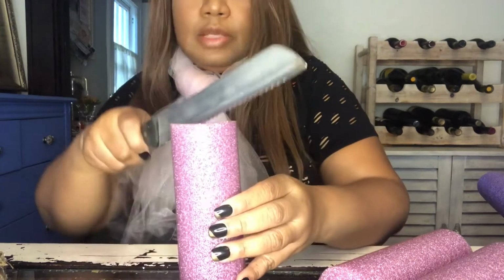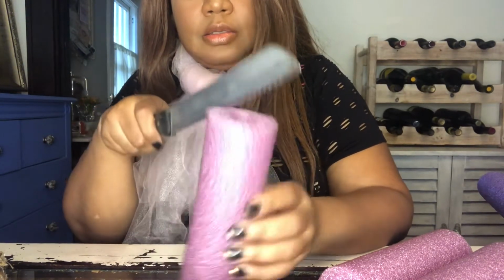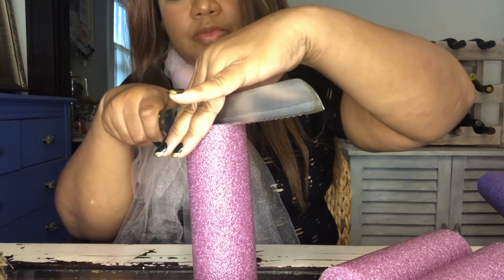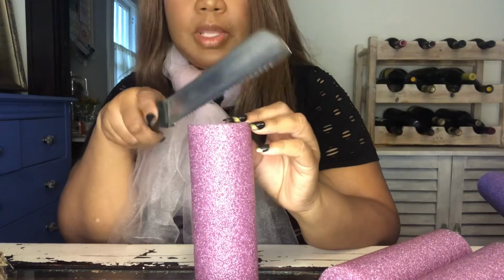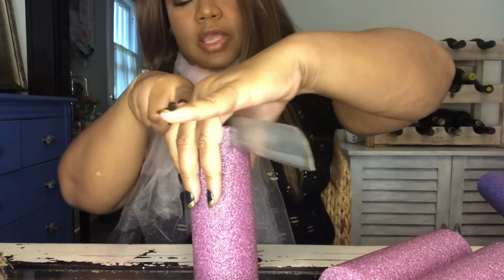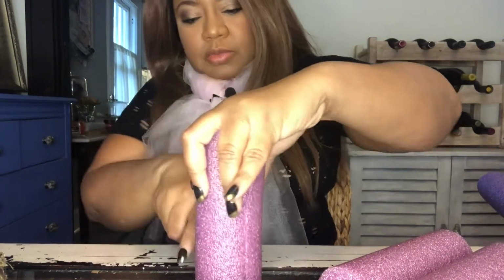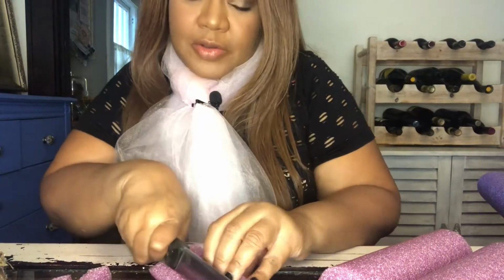All right, so we'll start here. We wanna cut 5 pieces. You know what, Adorners? What I'm gonna do is cut this into 6 pieces lengthwise. We're gonna start here at the top, just really quick, eyeballing it. Okay, so we have our 2 pieces. I am gonna cut this into thirds.